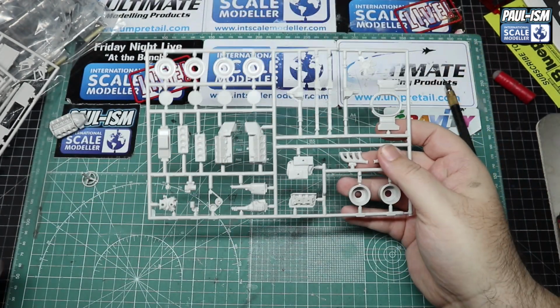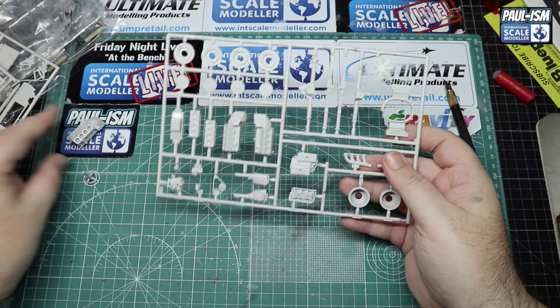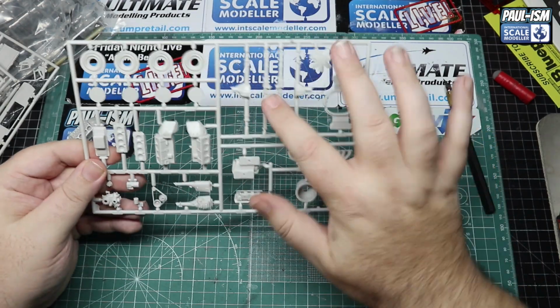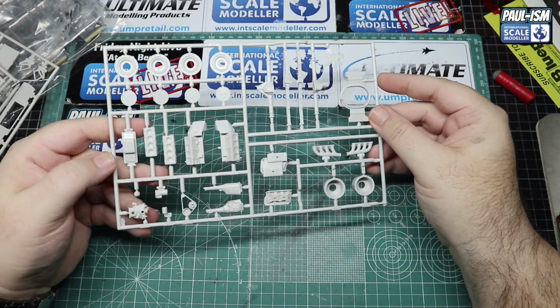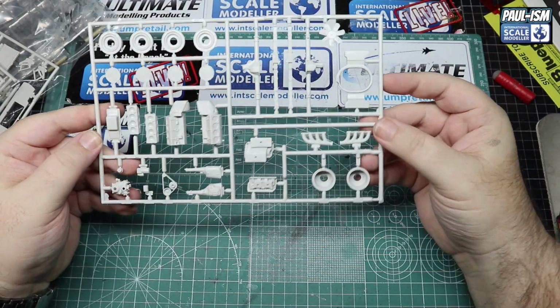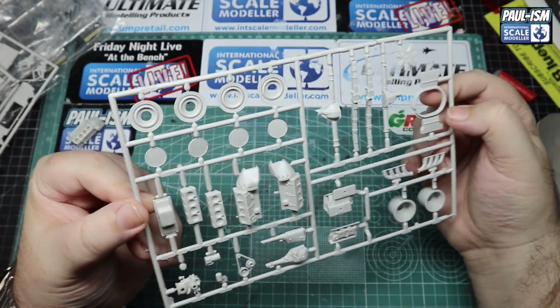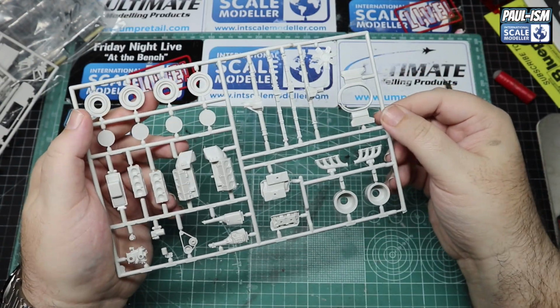And more engine parts. We got doubled up sprues? No, we haven't, have we? Okay. So I must have two engine choices in this. We have different headers, leaf sprung suspension, different differential, the cooling fan, sump, cylinders. So yeah, I'm not sure what's going on here. We'll have to figure this out when we go. But again, no problem with those parts. A few little wisps of flash here and there, but nothing detrimental.